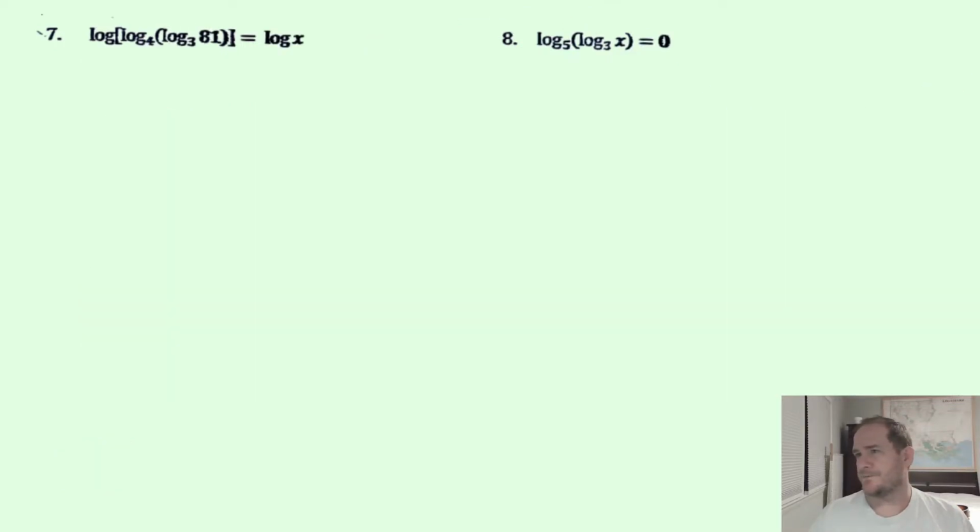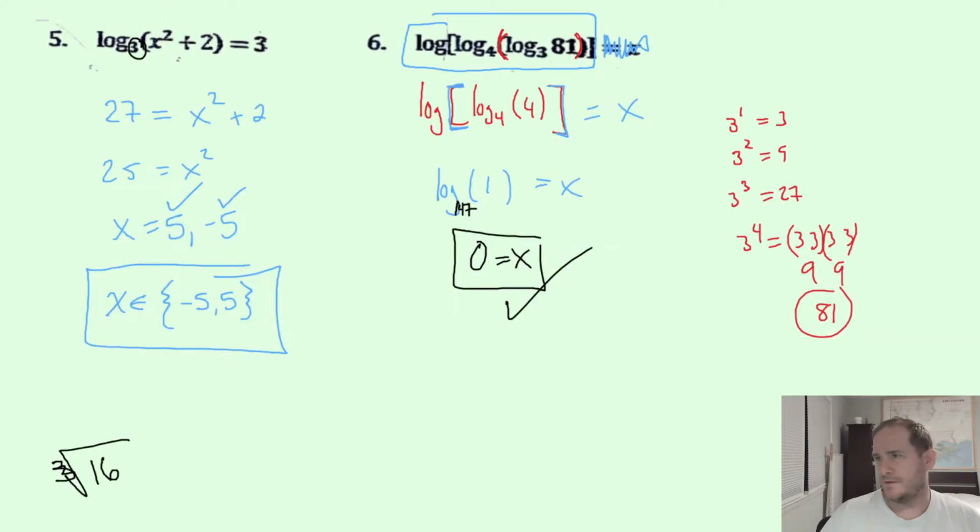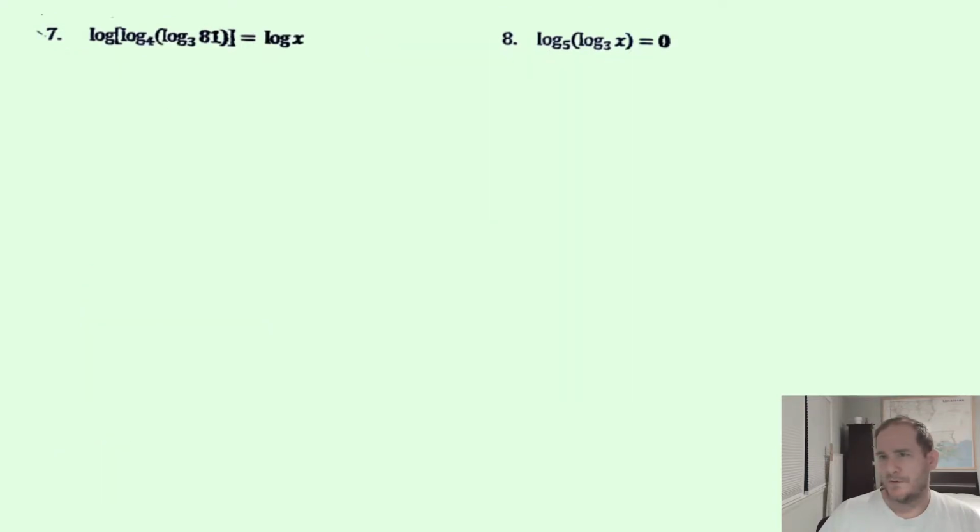Moving on. Ooh, another, wait, that's not even different. You're just the same guy twice? Log base 4 of 81, log base 4 of 3, yeah, okay. Oh, but it's log x instead of x. Okay, so that's somewhat meaningful. So since we just saw this, we saw that it's going to boil down to the log base 10 of 1. And that's going to equal the log base 10 of x.